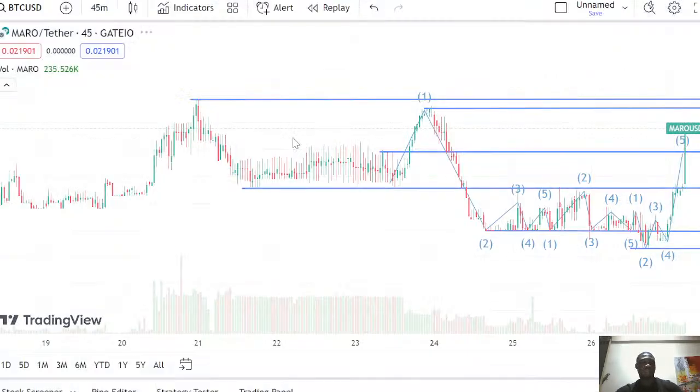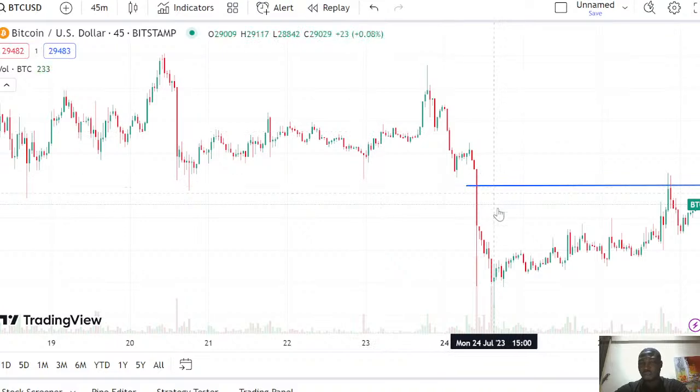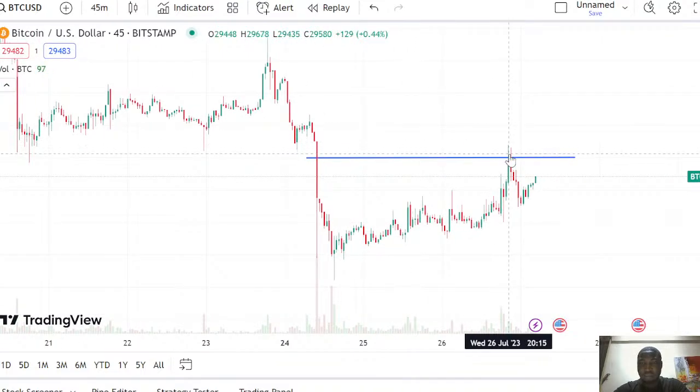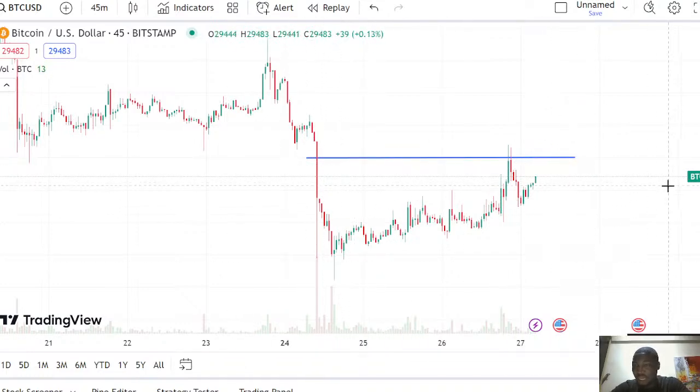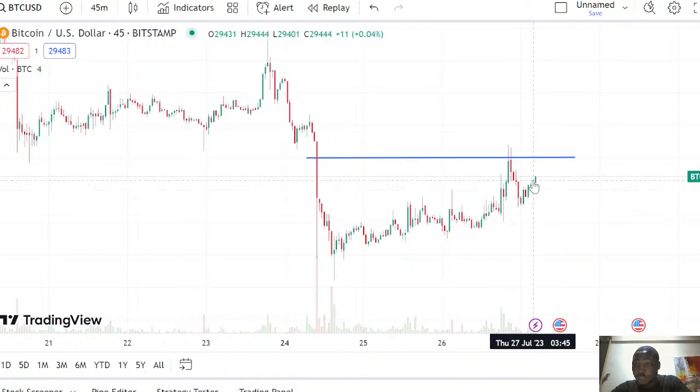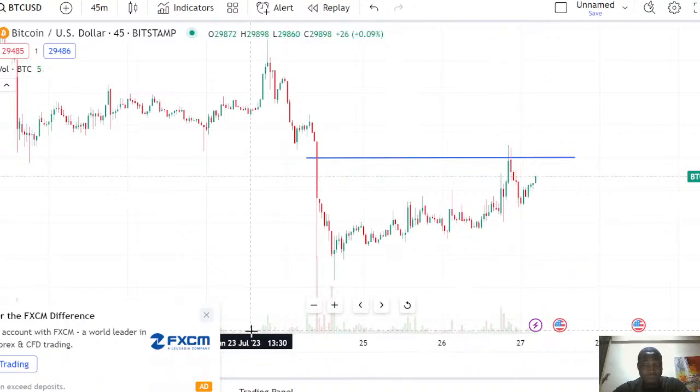Let's just use this. Now you can see a good move in the Bitcoin. You can see the market itself. This line, I actually drew it. I did some analysis and I drew this line here. Now look at it. Bitcoin is gradually picking up. It has been pushing up and it's still going to break this line here. It's moving to break 29,600, which is a good sign that the market has been coming back to normal.